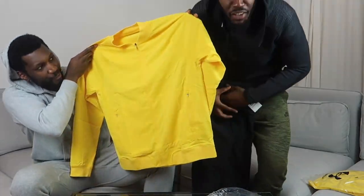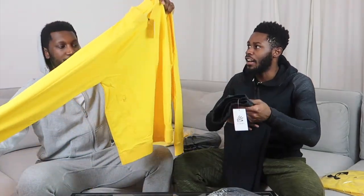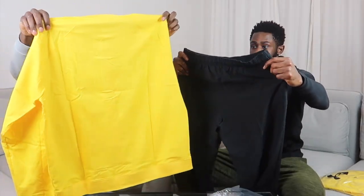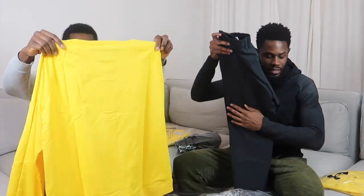Okay, I'm fully standing up. Sorry guys, this is supposed to be an unboxing, but I'm out here fully trying on this, like this is my closet. This is the warm-ups right here. Curry brand. This is very nice. The yellow is wonderful. I don't really wear yellow too much, but I'm going to, so don't worry about that. The quality feels amazing. It's lightweight.